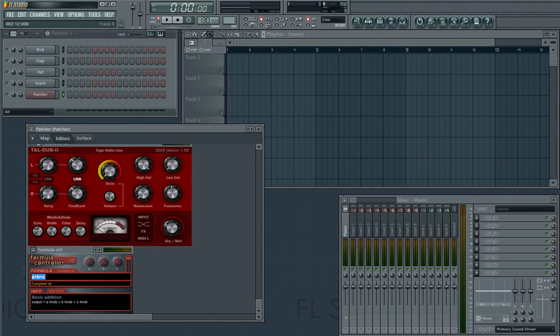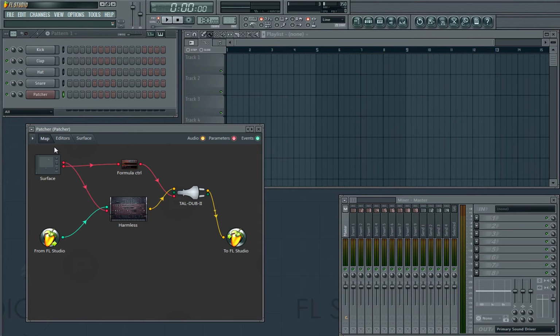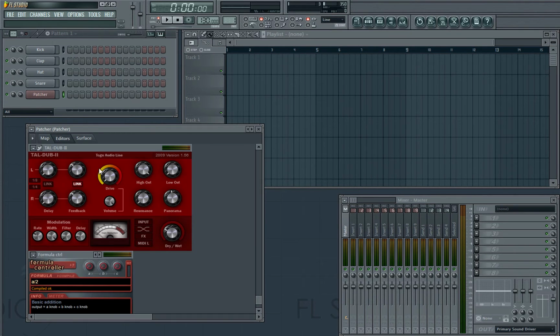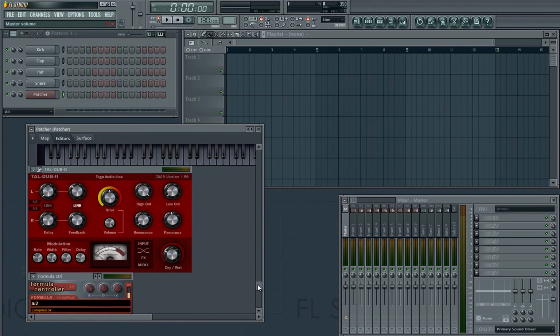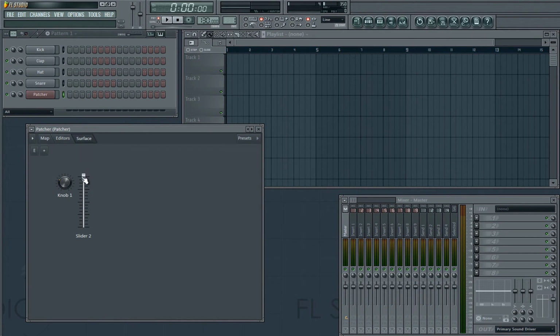To do this, all I need to do is hit A, divided sign, and 2. And it's that simple. These formulas can be really complicated if you want them to, but it's just simple maths. And for rescaling control information, it really is that simple. So here's what I've got now. Sits at 0 there, turn that up all the way, and now it's at halfway. So that's pretty cool. I'm going to get onto the VFX plugins a little bit later as well, but firstly I want to show you something cool about Control Surface.